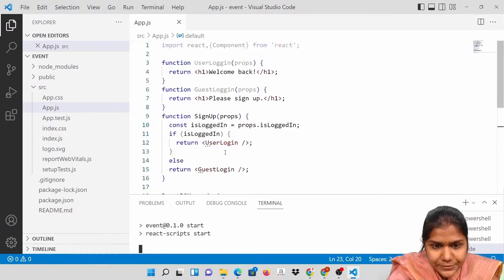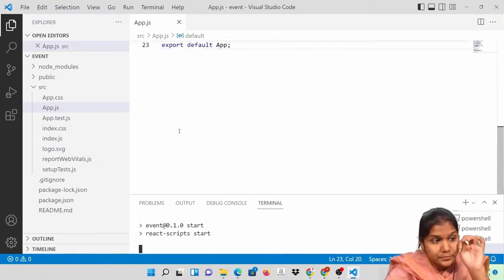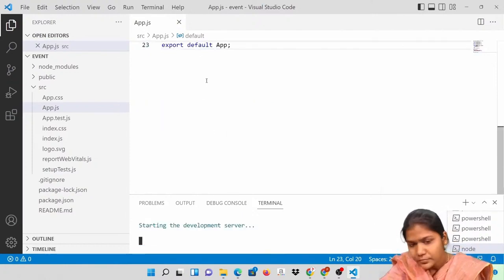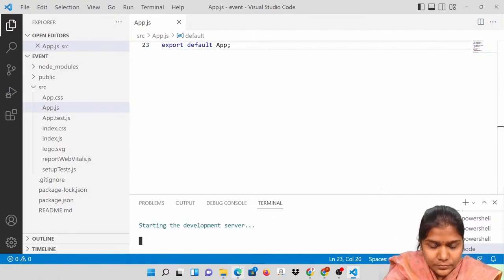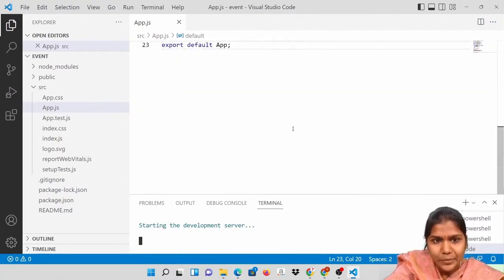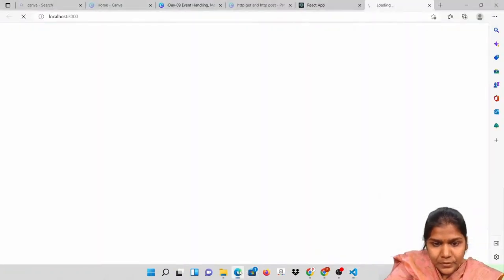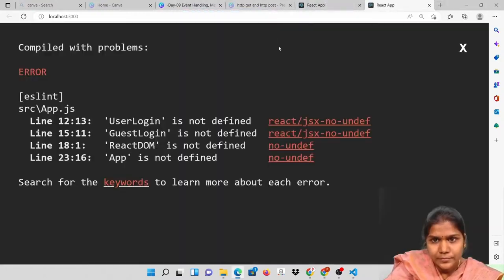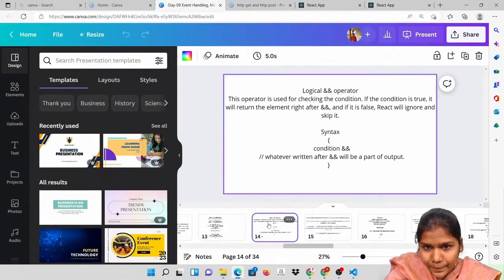Let us see the output. So you'll be getting user login or guest login as the output. Okay, there is a small issue with this. We'll check it later.